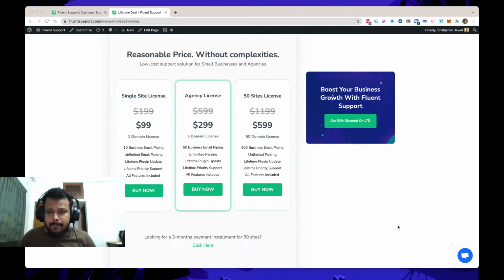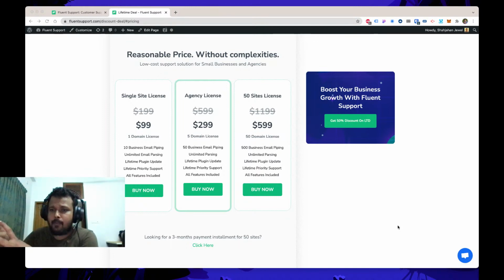Another part of the same question is the customer portal or knowledge base. We did not build a knowledge base plugin, but there are many great knowledge base plugins in the market, like BetterDocs, weDocs, and many other docs plugins. Some people build docs with custom fields and custom post types. We support all of those.